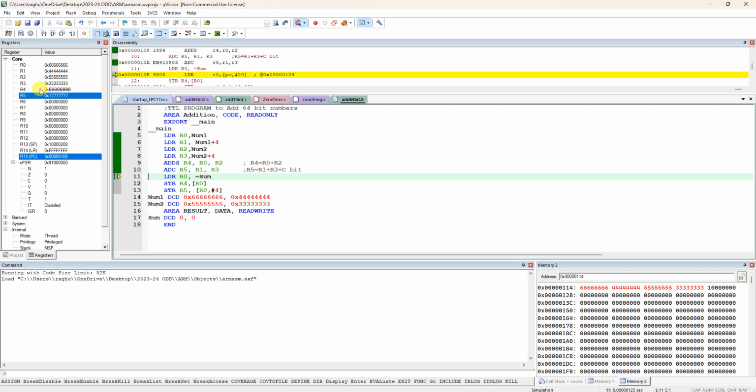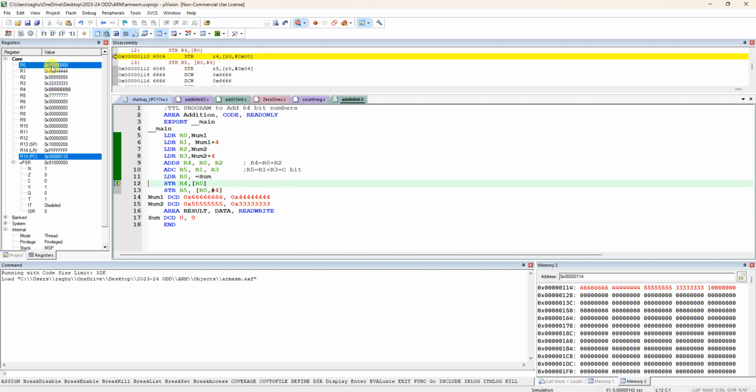If they ask you to show only in the register, you can show this. If you want to store it in a memory location, we have declared sum as the variable and we have to store there. So we have to get the address of sum. So load R0 with the address of sum. Normally it is 0x1 followed by 7 zeros. The same address will get loaded into R0, address of sum. See here, 0x1 followed by 7 zeros. So in the memory, you can open memory 1, and type 0x10000000, 1 followed by 7 zeros.